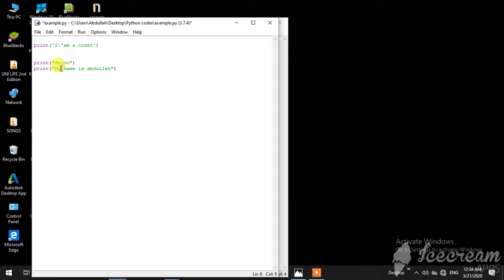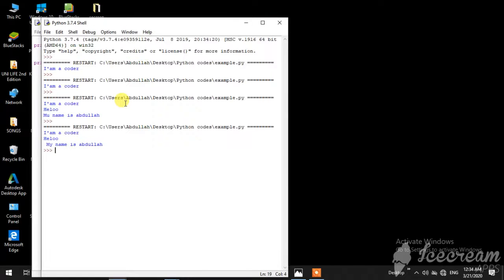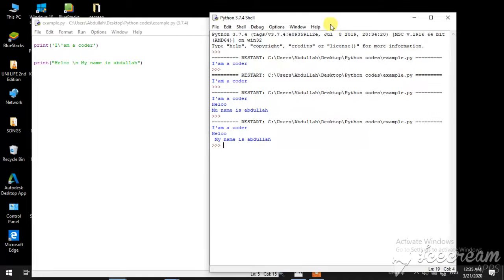What if I want the output in two lines but by using only one print statement? In order to do that, we have to use the backslash n operator. So let's use it. Just cut and paste it from here, Control X and Control V. Delete this thing. In order to do so, we will have to write this backslash n. This backslash n tells the Python interpreter that whatever is written after it will be printed in the new line. So if we run it, we will have the same output. You see, we have the same output but with one print statement.